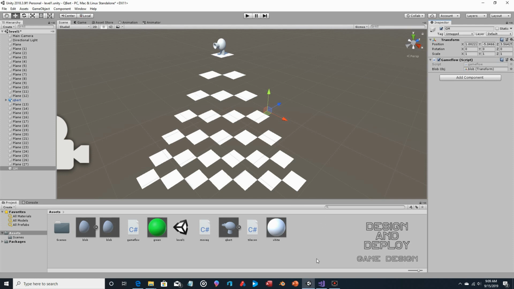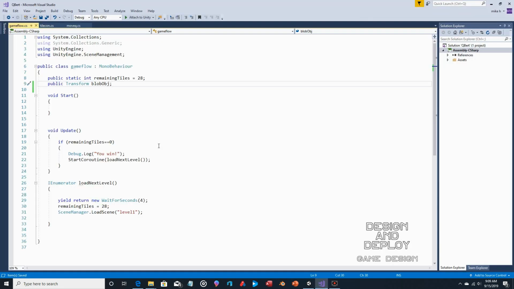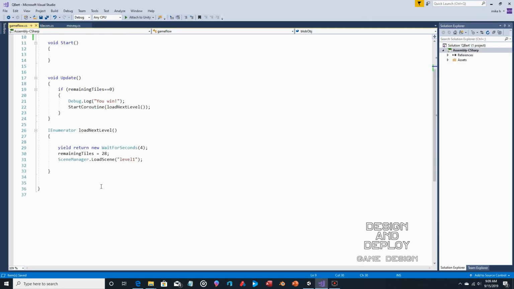We'll use a variable for the amount of time, at least eventually. That way, as levels progress, you can simply shorten the time in between them being spawned. So how do we do that? Well, we already looked at IEnumerator, so just creating another IEnumerator. And this one will be spawn blob.